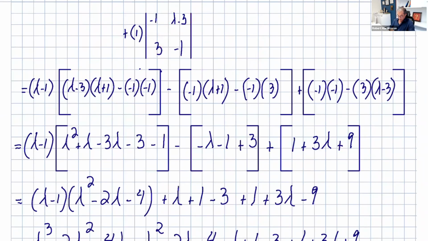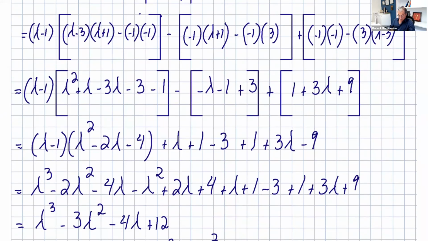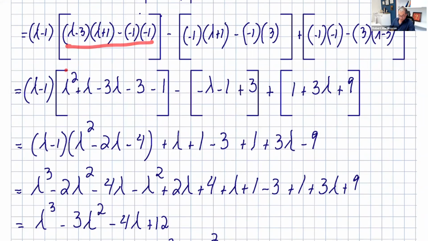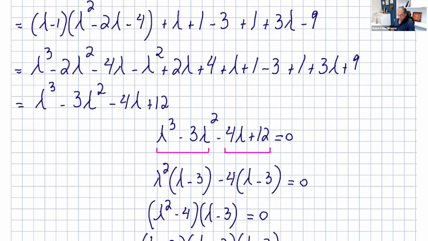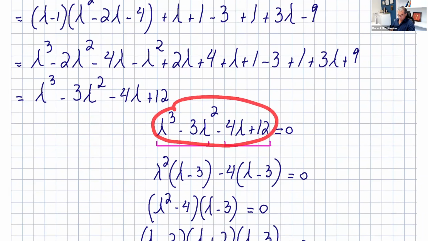You can just simplify those. Again, it's simple algebra. I went step by step: you expand that expression, then expand this one, and if you expand everything, that's what you get. If you combine all the like terms, you get a polynomial. This is the characteristic polynomial, and you put it equal to 0. So this is our characteristic equation.